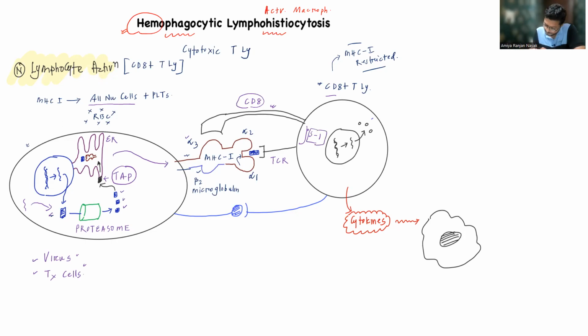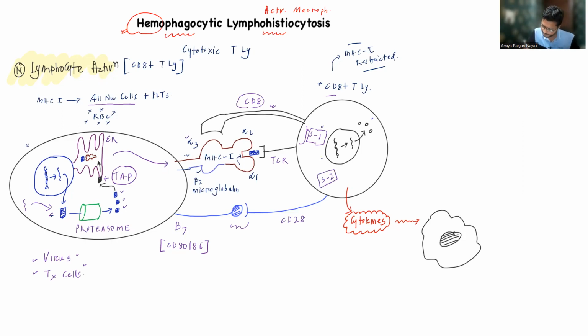If you see below, there is one more interaction happening between the affected cell and the CD8 plus cell. This interaction is happening between the B7 protein of the affected cell and the CD28 protein of the T lymphocyte. B7 is otherwise known as CD80/86. So basically, this second interaction is happening between the B7 of the affected cell and the CD28 protein of the T lymphocytes. And once this interaction happens, they will provide the signal 2 to the T lymphocytes.